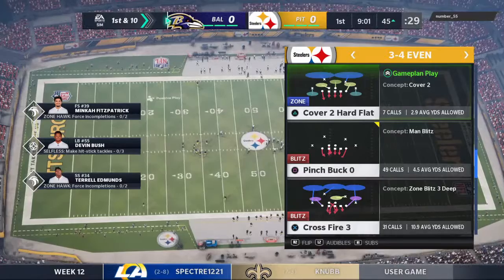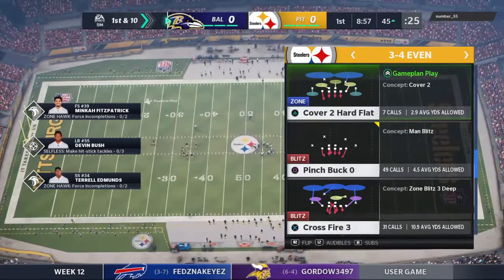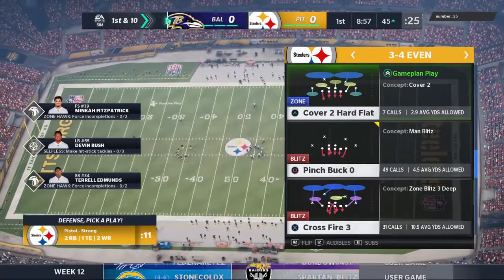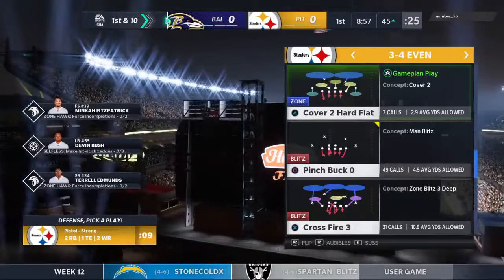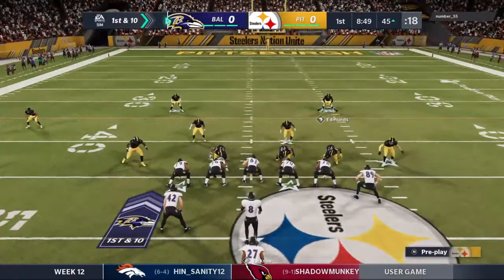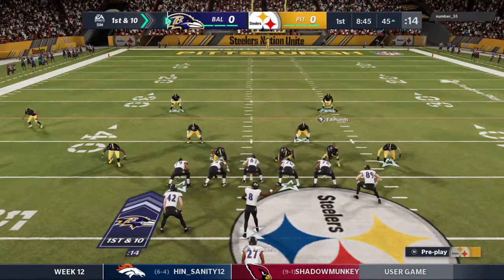How about the offensive line, the job they just did? Yeah, key that A-gap usually on those runs, right? That's where it all starts because everyone wants to kind of control that area. It disrupts things from the defensive side and the offensive side. As we just saw, it opens up possibilities. Operating out of Steeler territory now. Here's 1st and 10 at the 45-yard line.